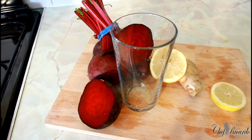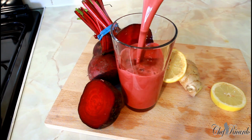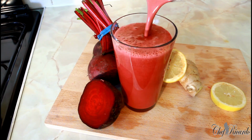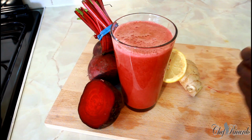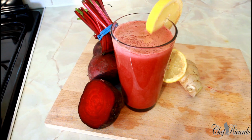So basically it is spinach, beetroot, ginger, lemon, and honey. Look at this. Rich and nice flavor, everything, guys. It is fantastic. This is good for your health. Everything right there is just an amazing recipe.